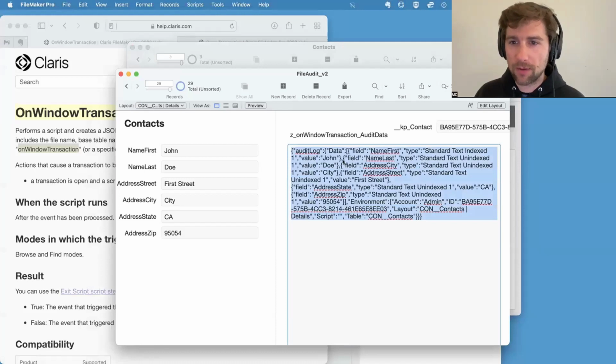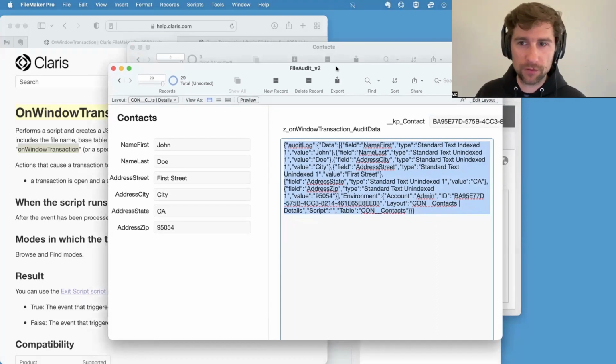It's putting a lot more data than just those few things we did in our first demo. We're not only getting the field names that were changed, we're also getting the field type, standard text, indexed value 1, and the field value. Here we got the value of John.